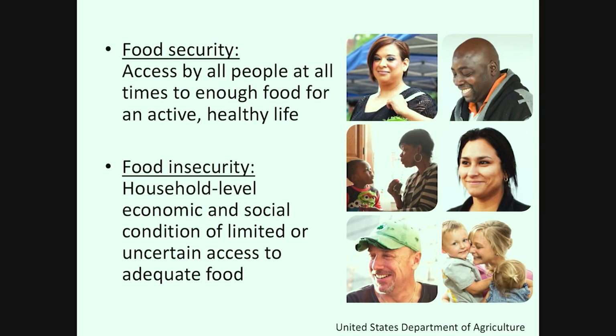healthy behaviors? So food security is defined by the U.S. Department of Agriculture as access by all people at all times to enough food for an active, healthy life. And the USDA defines food insecurity, the flip, as a household-level economic and social condition of uncertain access to adequate food. Now, we're only going to talk about food insecurity in the U.S. today, and in the U.S., this is really limited in its definition to financial access to food, lack of affordability of food. It overlaps in many ways with geographic access to food, with disability, with inadequate access to kitchen equipment, but really we're going to focus today on food affordability.